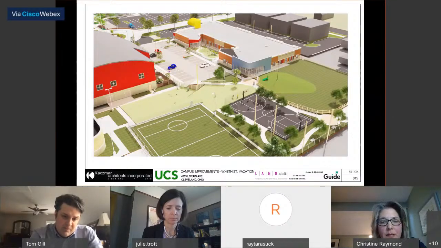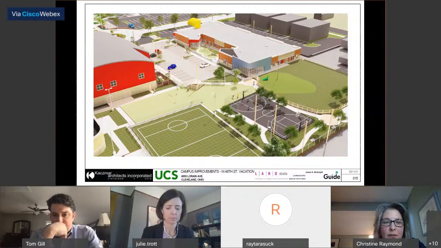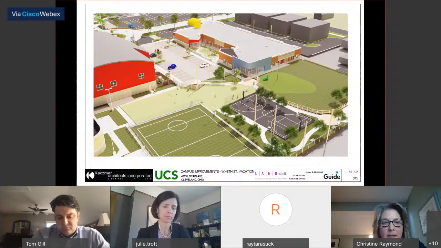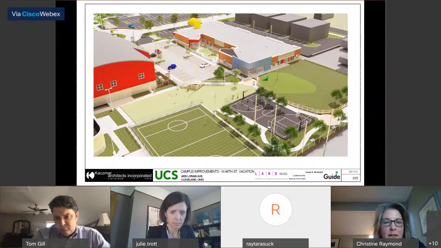And around this play area, currently around the learning garden is some ornamental metal fencing, which will be repurposed and incorporated around the young playground area to the north here as well. The fencing that separates the railroad property to the south along the entire south edge of the campus will remain as is. Next slide.